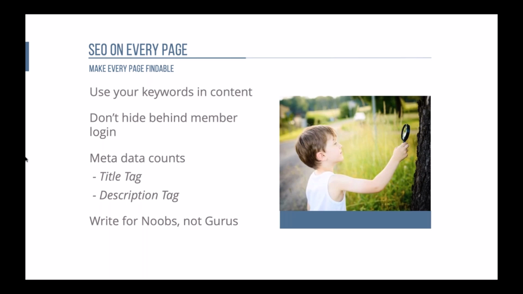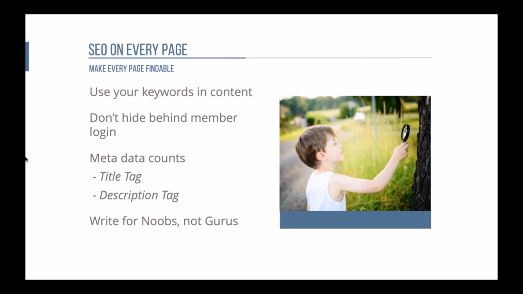The other thing to think about is if you optimize a page that is behind a member login, Google can't see it. Once Google hits the member login, they're out, they're going away, they're not coming back. So if you have a piece of protected content, write a publicly available piece of content about it, or there are some other ways I can show you where we preview that text to help with search engine optimization. And then have that metadata.